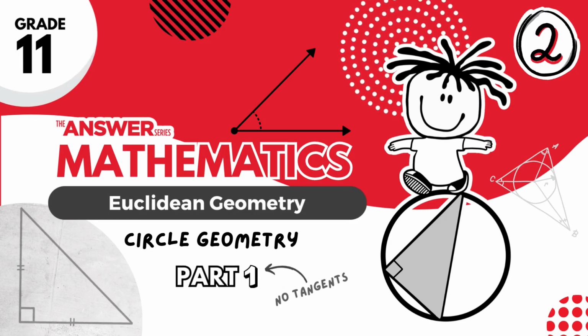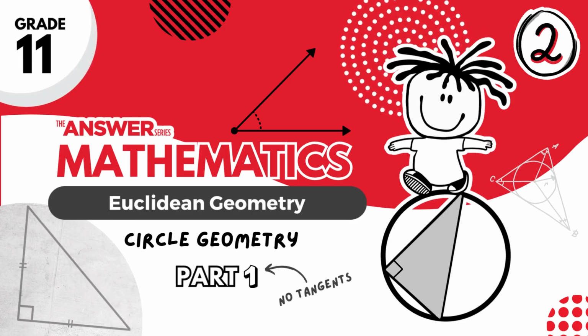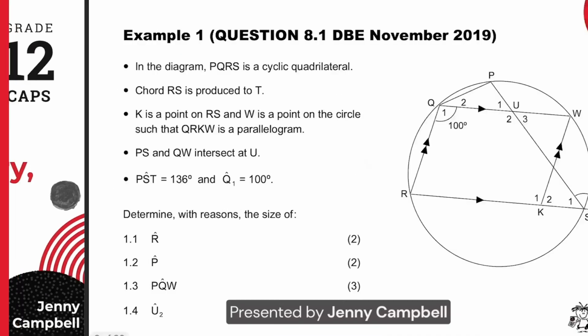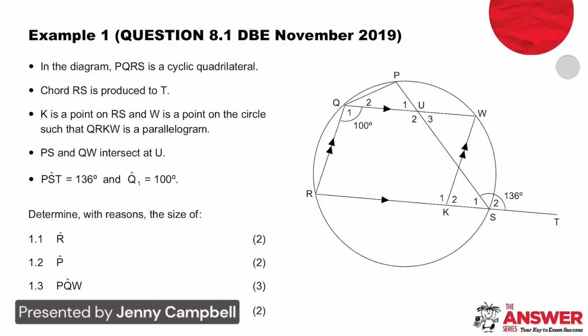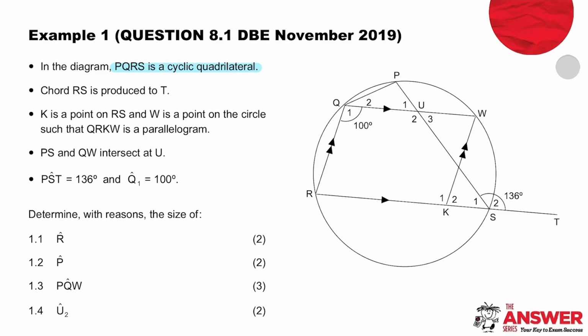In this video, we will start looking at circle geometry without bringing in any tangents. Very often, a geometry question can be quite wordy. We need to identify the things that we need to take note of so that we're not overwhelmed by everything we need to read. So we know that PQRS is a cyclic quadrilateral. If we trace the quadrilateral, it's much easier to process what they're saying. So that quadrilateral lies on the circle.